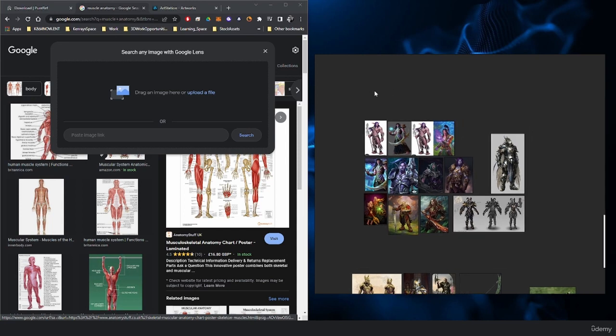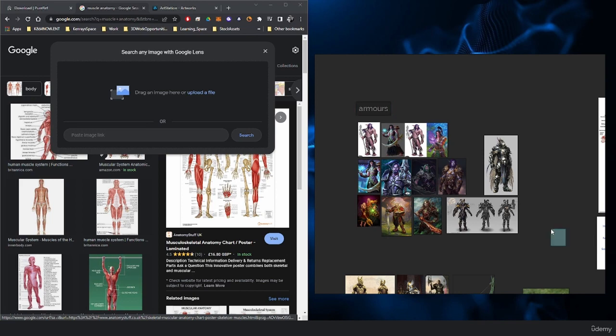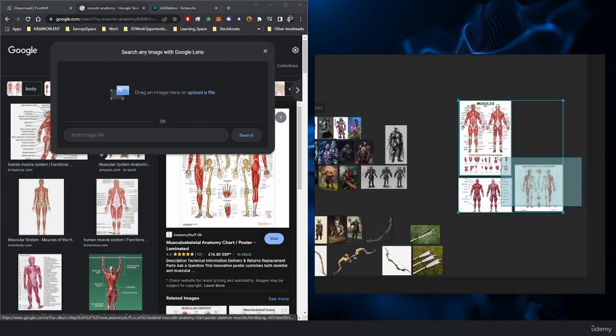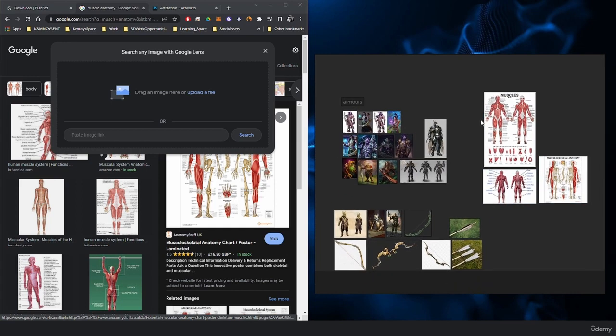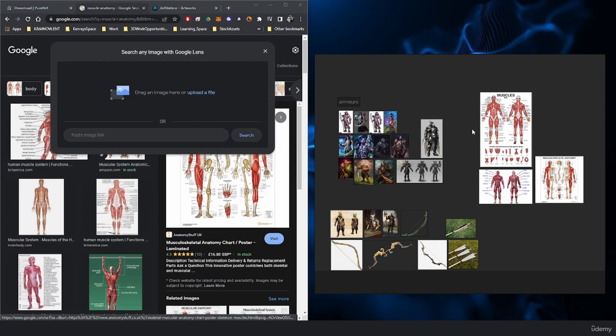If we press Control N, we'll create a little note text here, and you can write whatever the specific collection is, just to organize things further for yourself. But like I said, I don't really consider the reference collection phase as final.